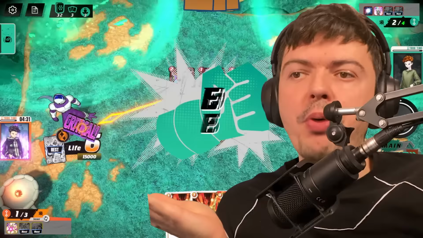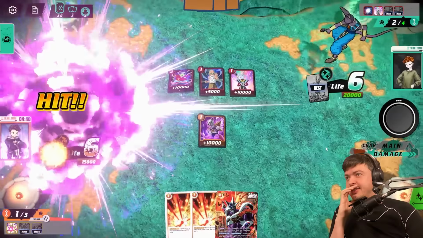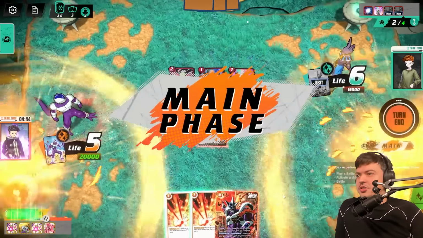Ooh! Sometimes my opponent is just better. Sometimes the opponent is just way better. This is one of those cases. Damn! That's annoying. What did we just lose? We lost the draw Vegeta. Sucks. I think I have to charge. I'll charge this.